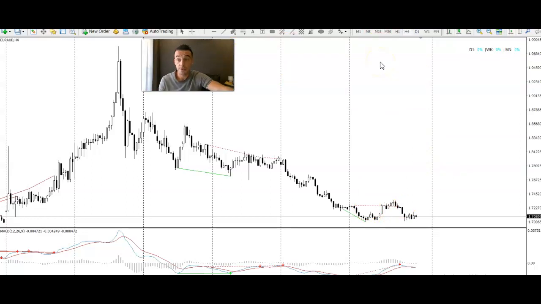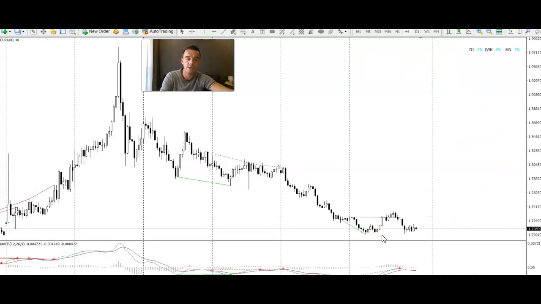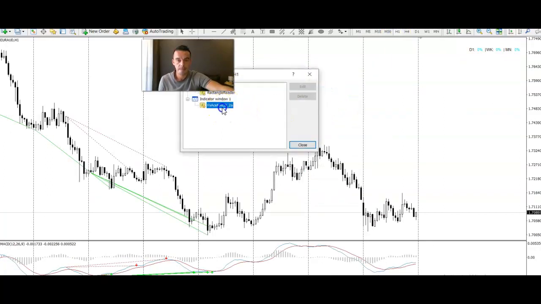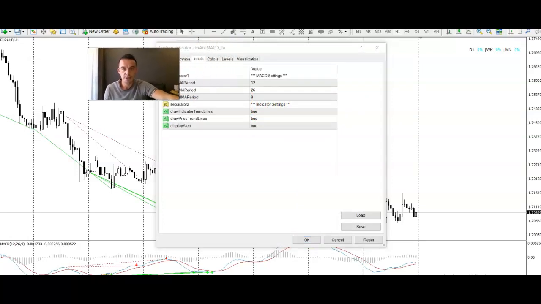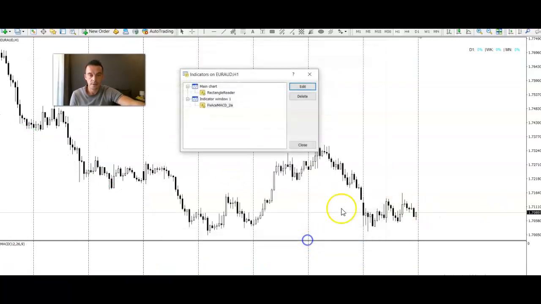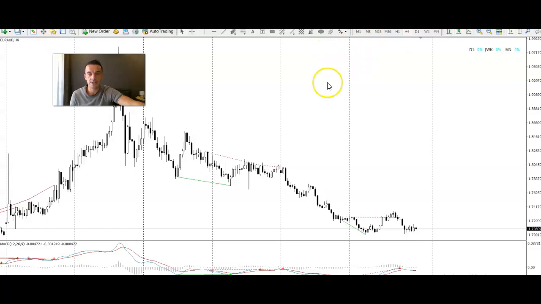What I recommend doing is having 2 MetaTrader 4 platforms, one set up with your 1 hour charts and one set up with your 4 hour charts, and just have your alerts set. If you look at the indicator, make sure you're paying close attention here, you can have display alert, so you can have the alert on the chart. On the 1 hour and 4 hour chart, we're looking for a divergence signal within 40 pips. Personally, I like 30 pips before the line, but a max of 40 pips.